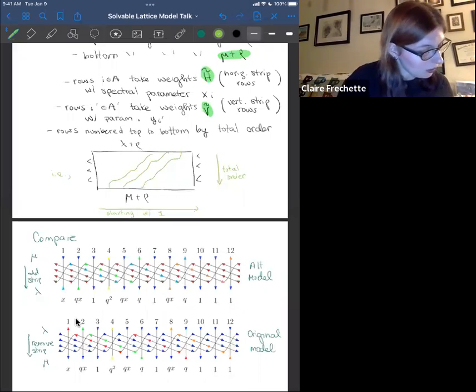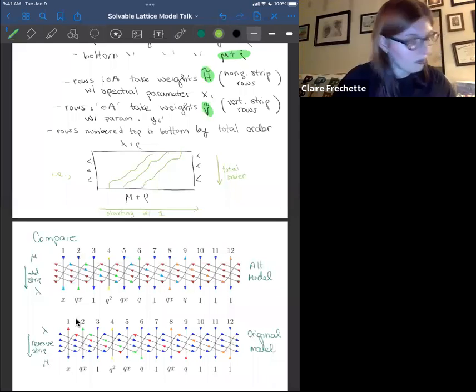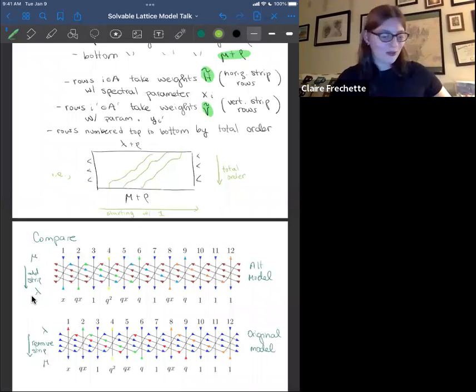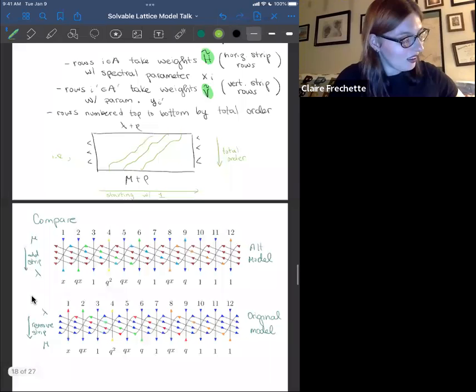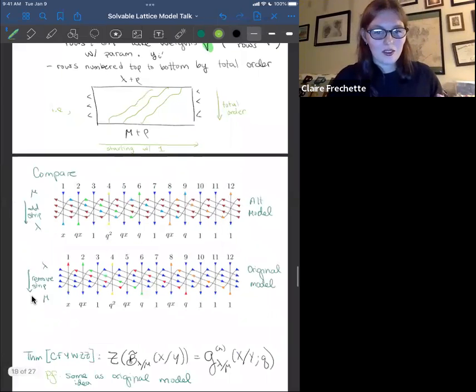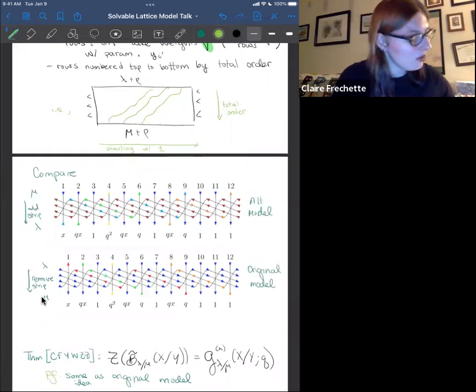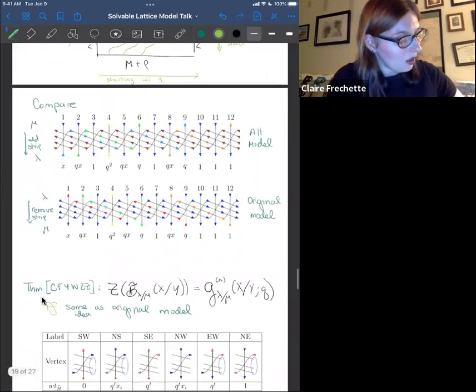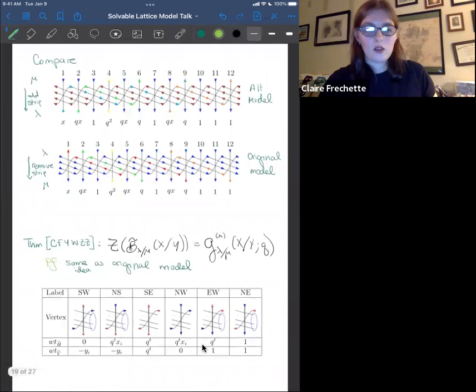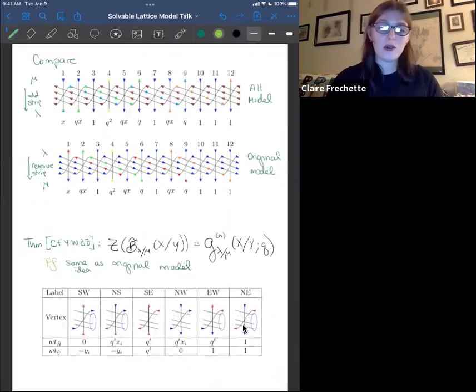Oh, I think maybe actually I have these flipped. Might remove and add. I'll fix that before I send you the notes, because our original model is supposed to remove strips from mu to lambda, so I've just got them labeled wrong. But as in the first, and these are in particular the weights we pick. If you glance really quickly at them, they're very, very similar to the ones that I showed you earlier.